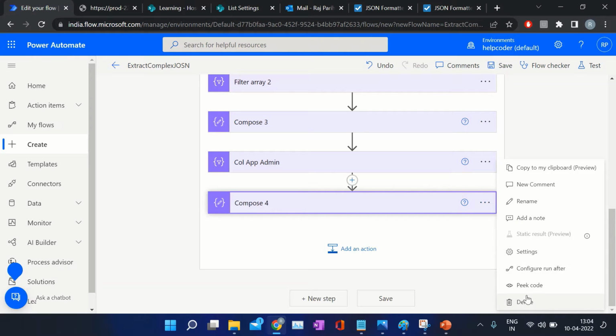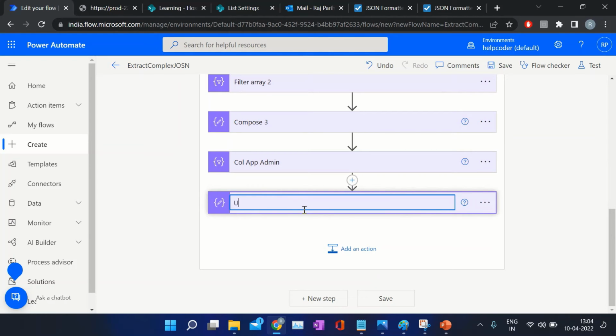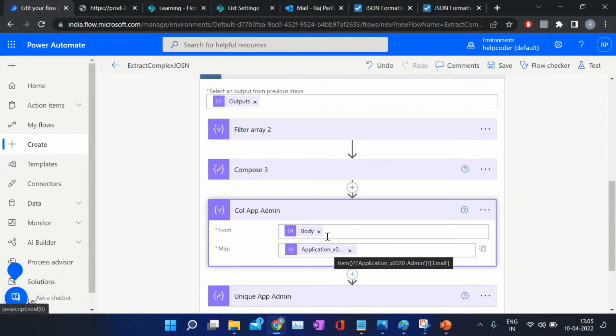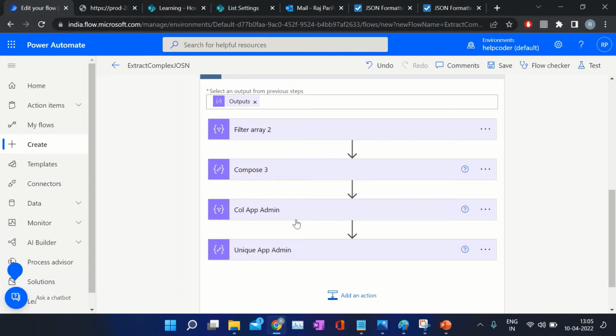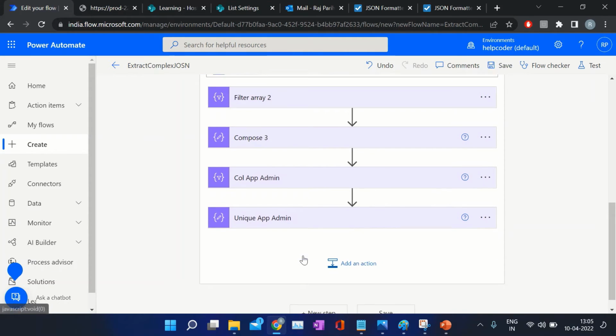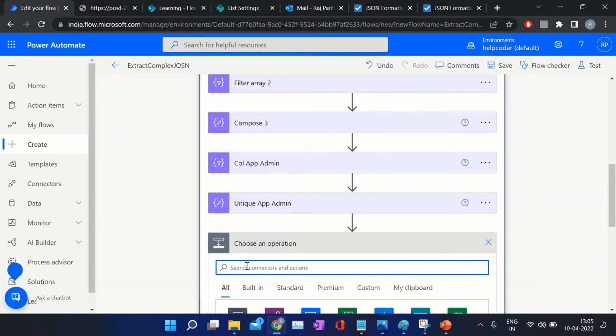Give it a name, unique app admin. Similarly, repeat these steps to extract value for the remaining columns.